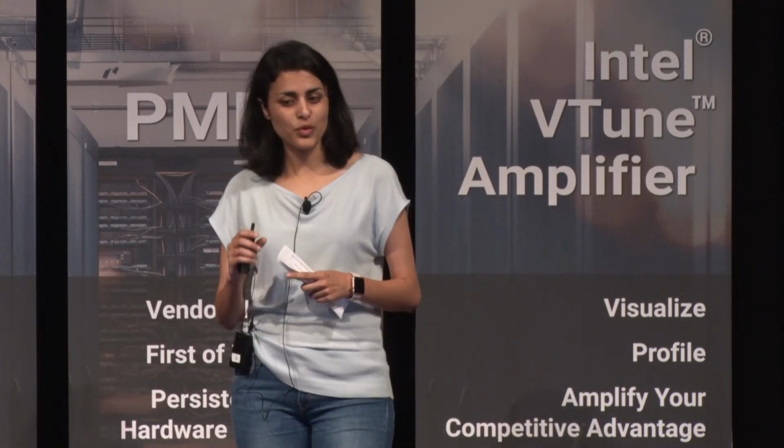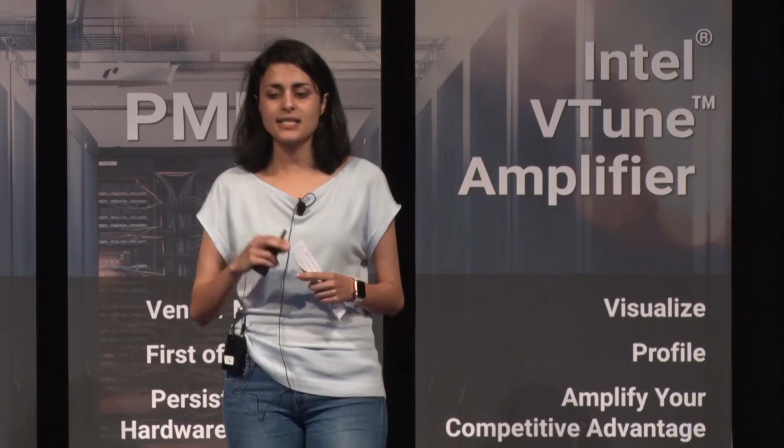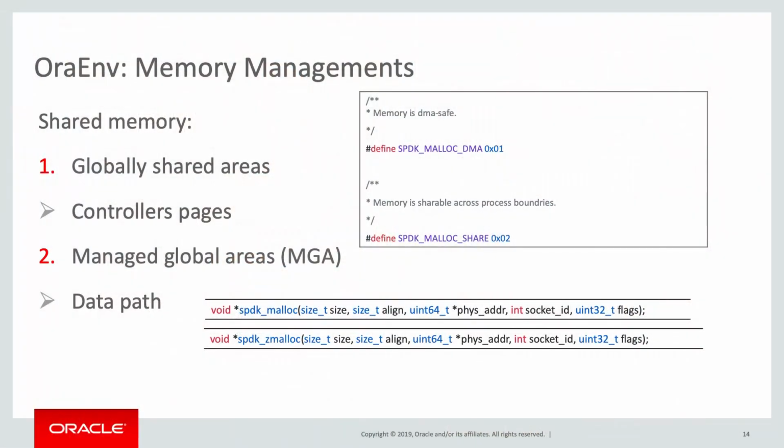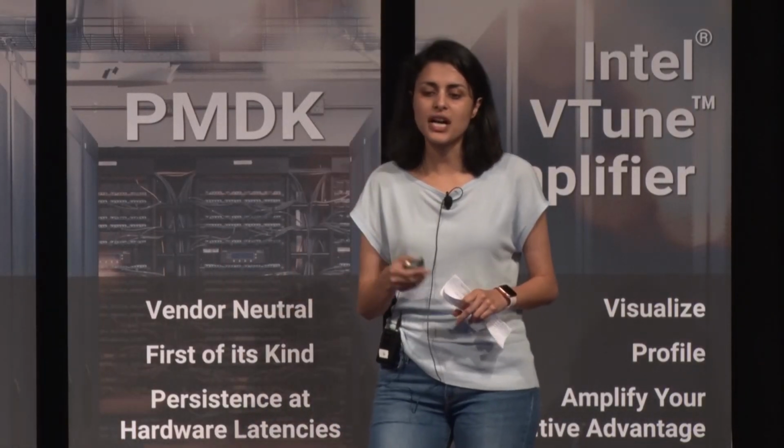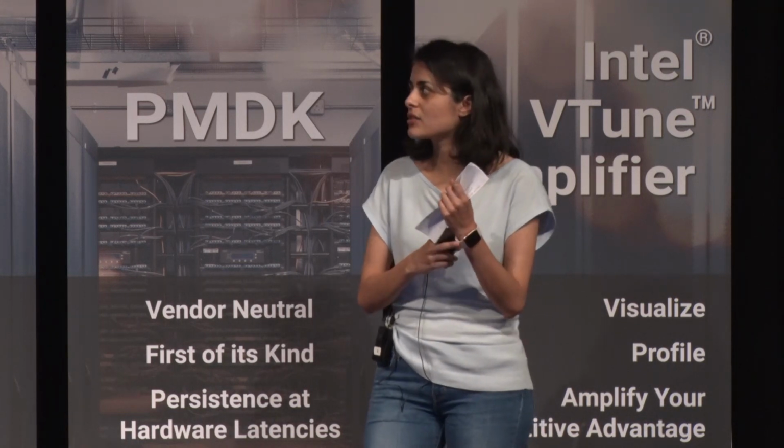All of these patches have been merged, so you can find them in SPDK 19 or even SPDK 18.1. So these 2 flags: the first one specifies that, for example, I want memory from DMA, direct memory access. This buffer is going to be allocated from the MGA area. And if the flag is specified as share, it means that it's going to be shared between all of the processes. So it's going to be allocated from huge page, and it's going to have the same access for all of the processes. So we added this flag as one of the arguments in the SPDK malloc or SPDK zmalloc call.